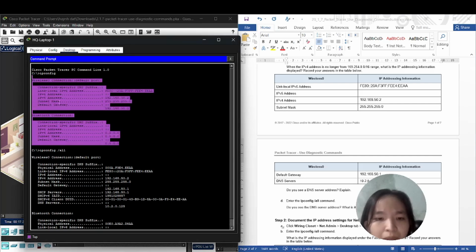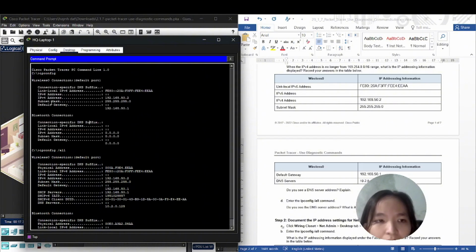No, the pages of ipconfig do not display the DNS server address. It only shows the IPv4 subnet mask and default gateway.